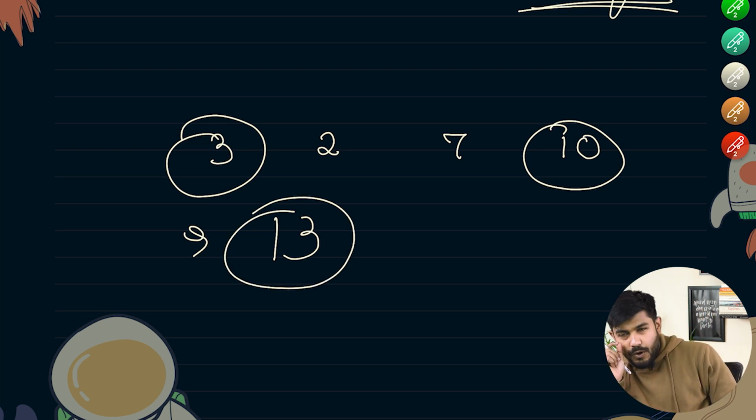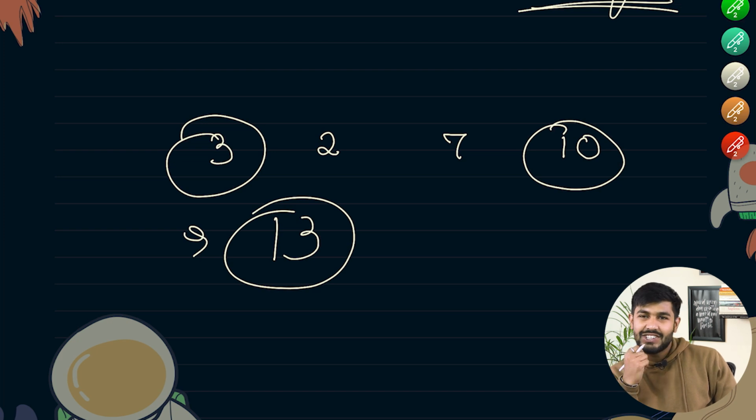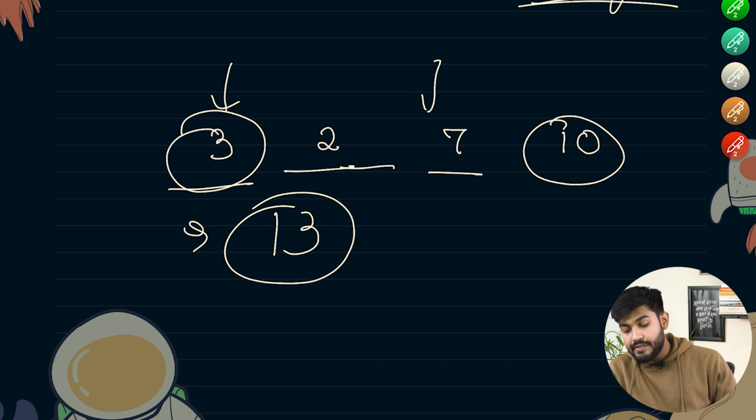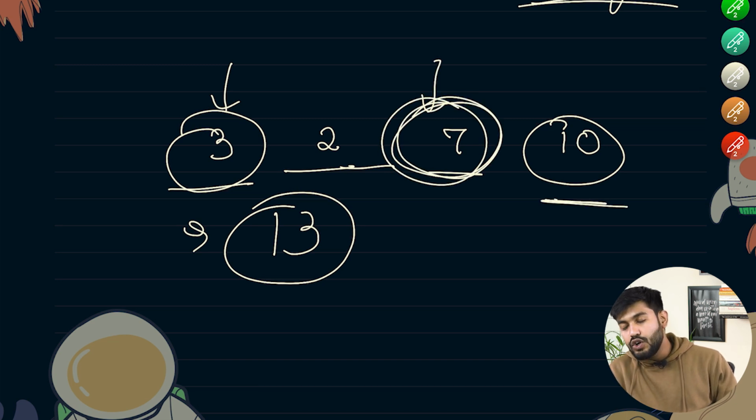But if you observe this thing, this focus thing, this is the catch here. The problem is that you saw number 3 and 2, you thought that I should take 3. Then you saw the number 2 and 7, you thought I should take 7. But if you take 7, you would lose 10.